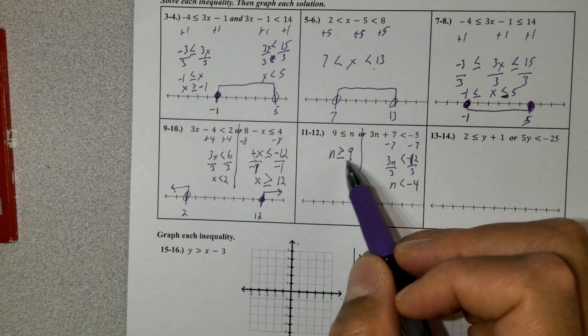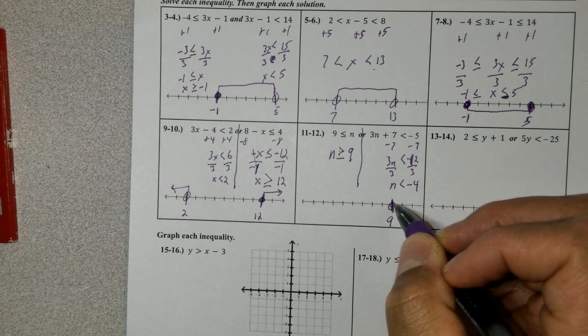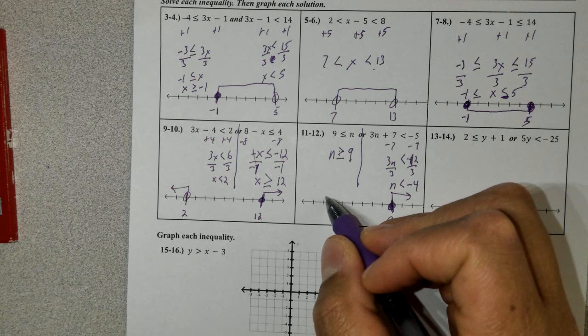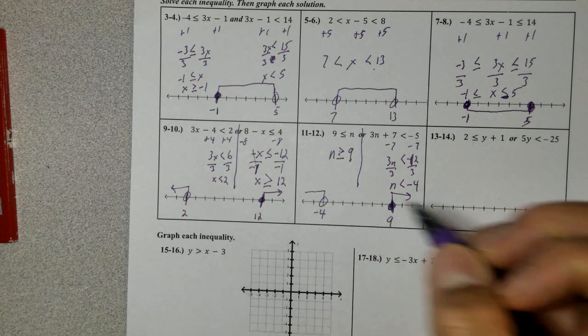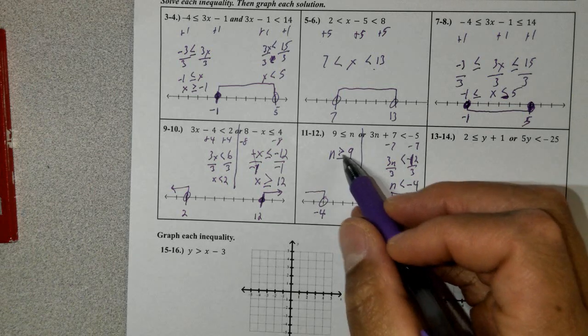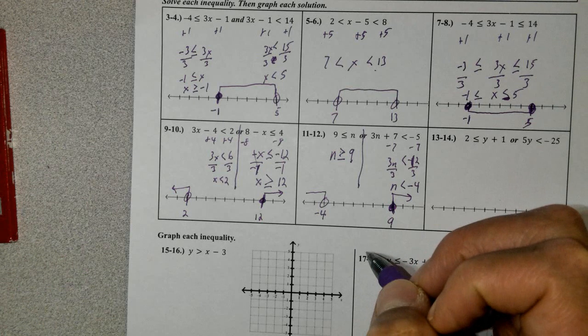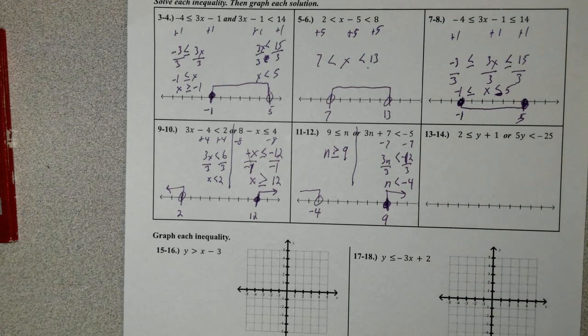Double tricky because 9 is our bigger number, so it's going to go on the right. Close dot, shade to the right. Negative 4, open dot, let's call that negative 4, shade to the left. Okay? Follow the arrows still. Make sure you put the 9 and negative 4 in the right spot. Okay? Always check that out. Common mistakes. That's why we keep them on there. Just want to keep you sharp.